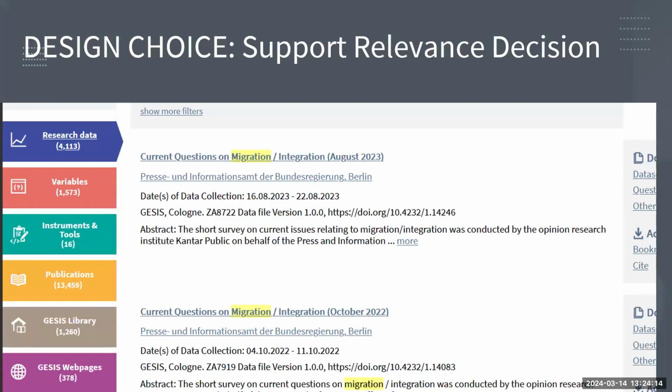So we support the relevance decision, for example, by showing relevant metadata in the hit list. We did user studies to find which fields are important to show in the hit list. And we also highlight the user query terms so that users understand where their search terms have been found. So in this example, you see the yellow background for the example query of migration.